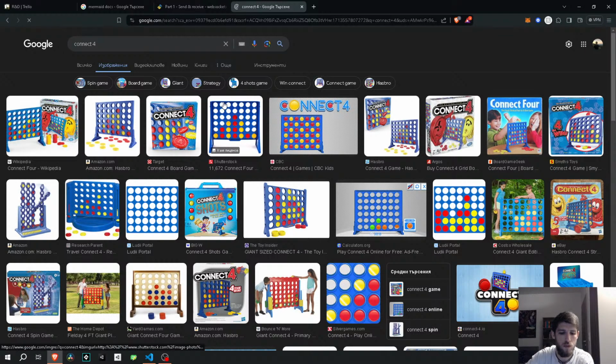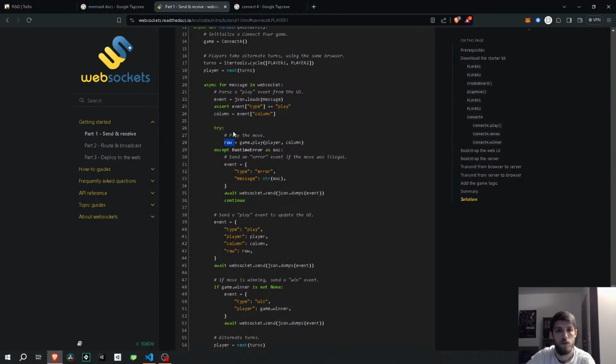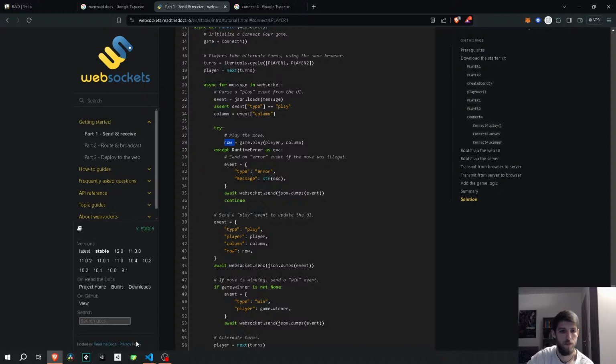And what you do on your turn is you put your circle in one of these columns, and it takes a row, the bottommost row. So that's why I assume that this method of the game class returns a row, so we know on which row the circle landed.